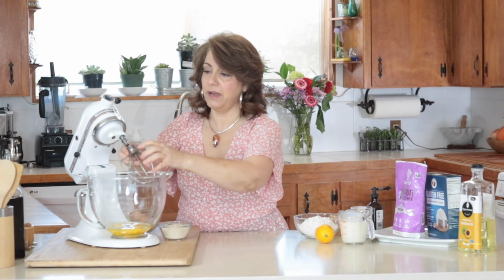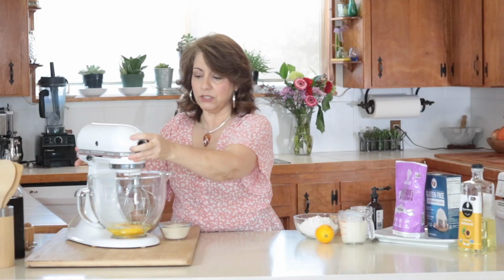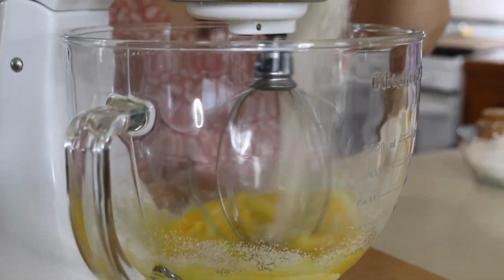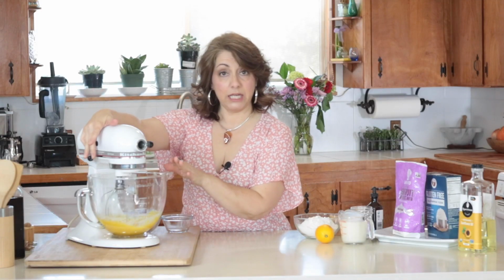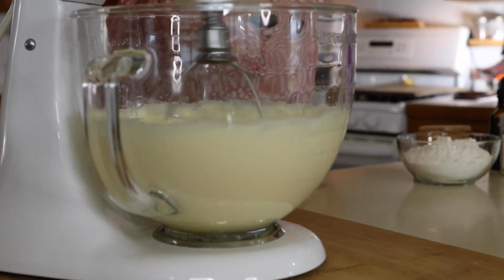Now I'm going to add my whisk attachment to my food processor because we want to aerate these eggs quite a bit. So I'm just going to break them up, and now that they're broken up, I'm just going to slowly drizzle in some sugar. I'm now going to put my mixer on high, and I'm going to time for 4 minutes. And this is going to give the eggs and the sugar plenty of time to incorporate and get lots of air into it.